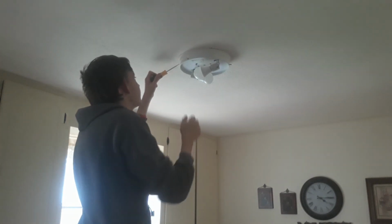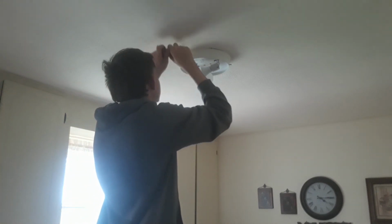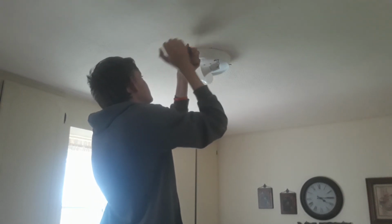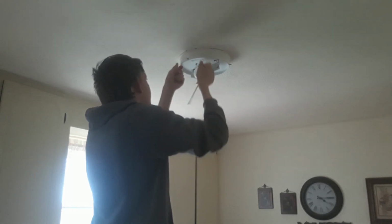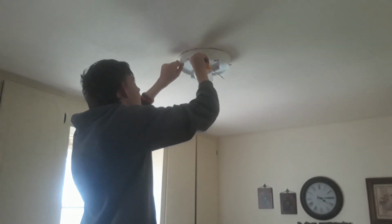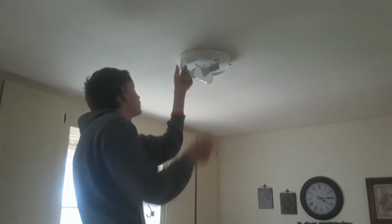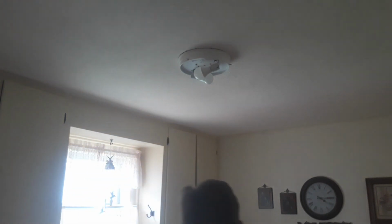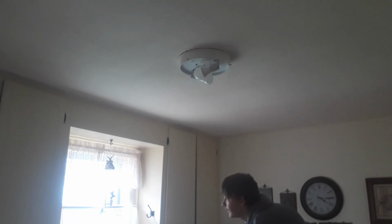It's been painted to the ceiling. Yeah, I'll come in and put a decorative plate. I can't today because I don't have one. But I'll come in and put one because you may have an ugly line where this was. But it shouldn't be that noticeable, I don't think. I've never had one that stood out too much.